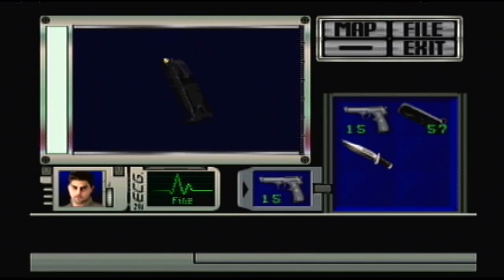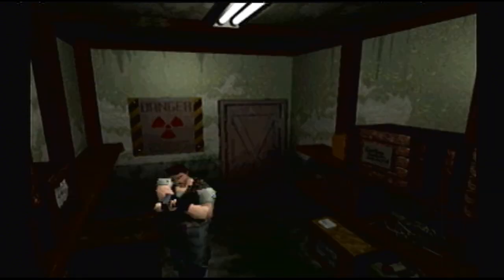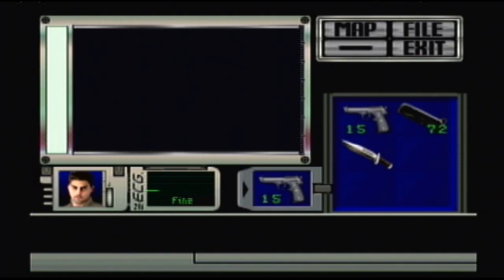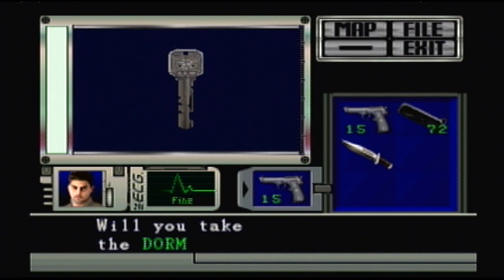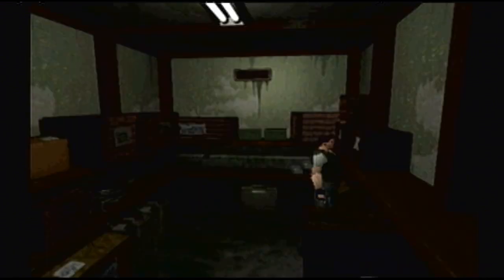I got clips. Hey. Oh my god, there's so many bullets now. Oh, gallons of bullets. I could take on gallons of zombies. Oh, a sparkly. Will you take the dormitory key? I guess that must be number one.